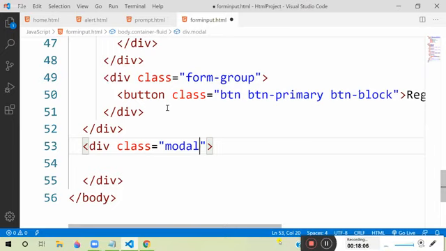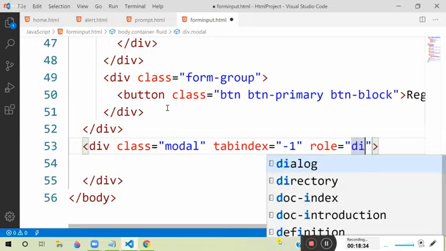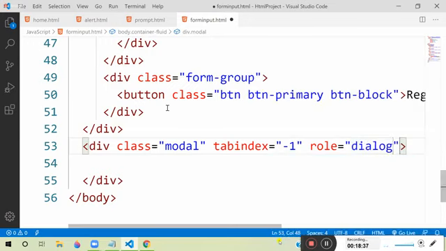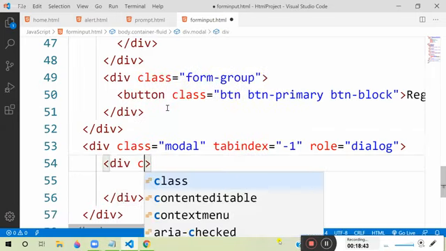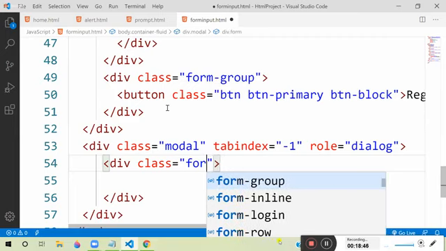In the pop-up, we can display any content, right? If you remember the Bootstrap modal, then you remember the approach to deal with it. So here we are designing a modal. The modal will have tabindex -1 and role as dialog. Inside that, we are using a div with class modal-dialog.